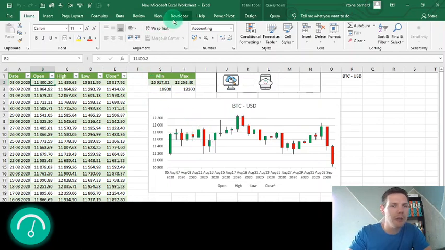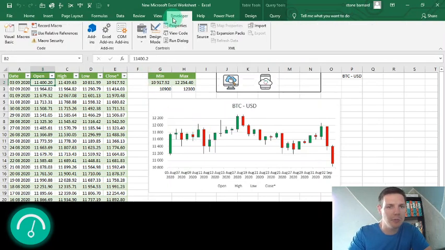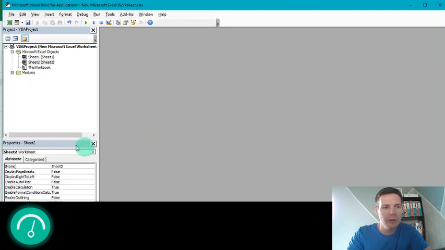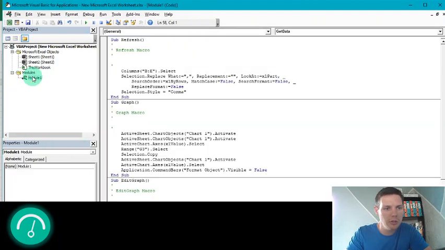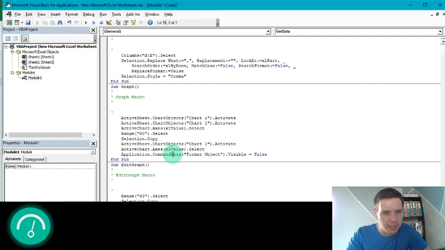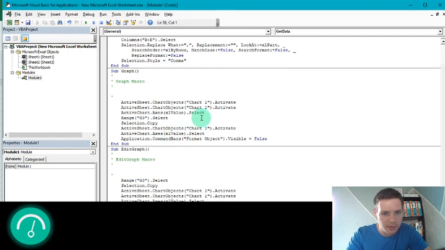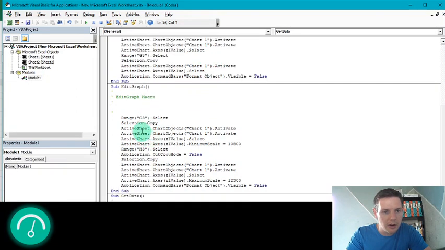But let's go into the developer or Visual Basic interface as well. Developer, Visual Basic. Click on Visual Basic. It's going to open our coding. I'm going to open up our module, and I want to go to our graph one here. Let's see where it puts in our amounts. That's the values that it selects. And here's the edit graph that we can see. You will see it put in absolute numbers, but we don't want absolute numbers. We want it to represent the amount in our spreadsheet.